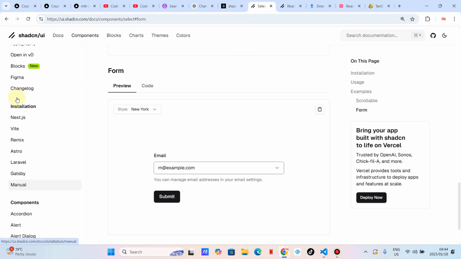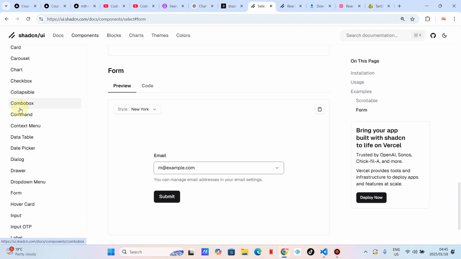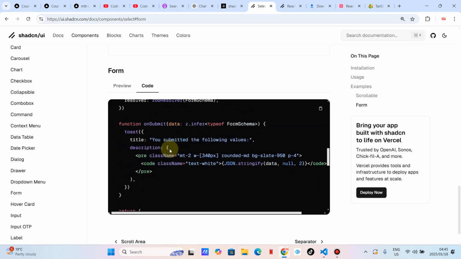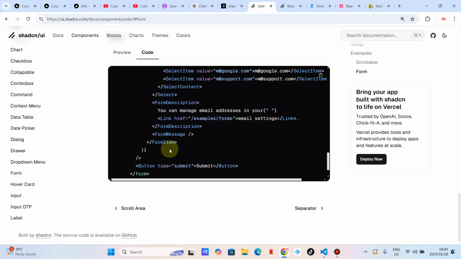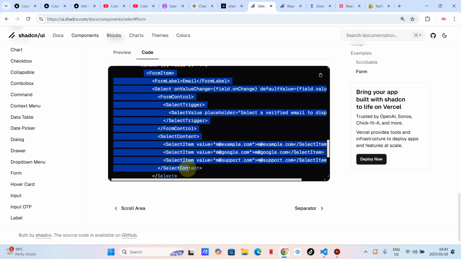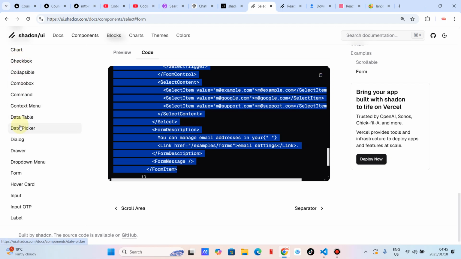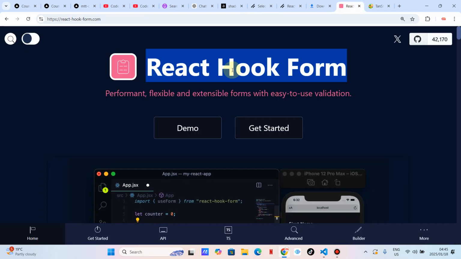They created their own components, which is their component library, and they have integrated their own components into React Hook Form, resulting in a bit of a long code. To be honest, this is a bit complex. Try it, you will see. The interface is too long, it's not efficient, and it's not effective because they are using their own components, integrating them with React Hook Form.